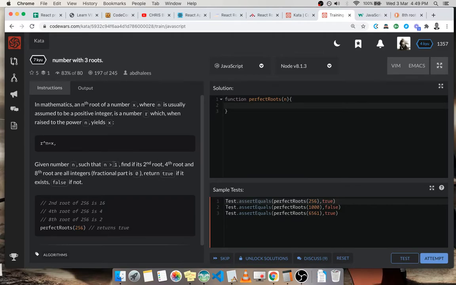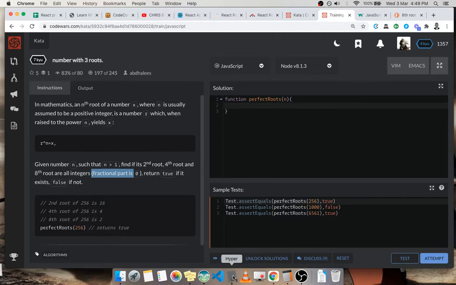But basically what it's asking is, if you're given a number, determine that the second root, that's the square root, the fourth root, and the eighth root are all integers, that they are numbers without fractions, that they are whole numbers, if you wish.